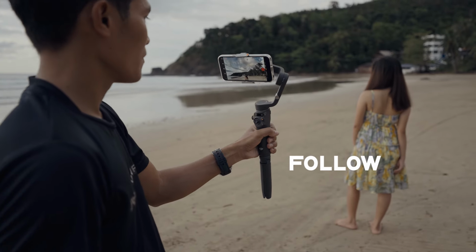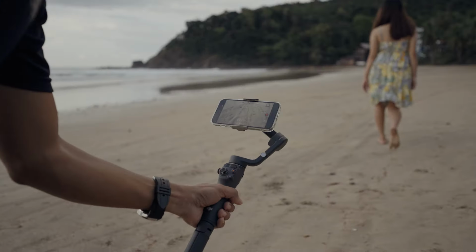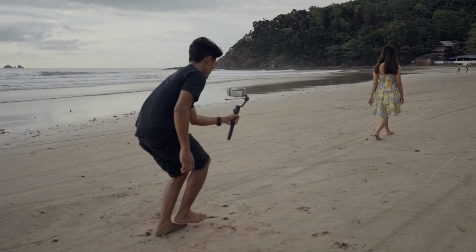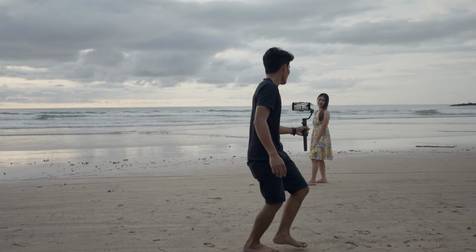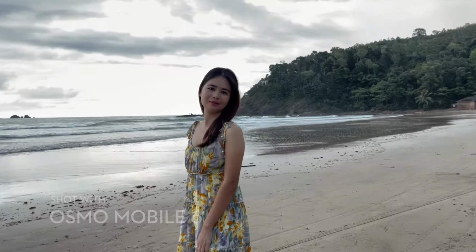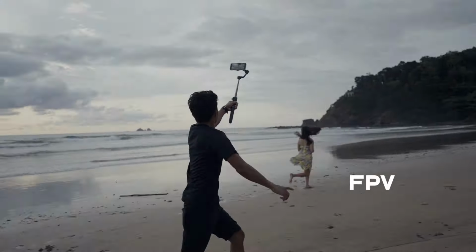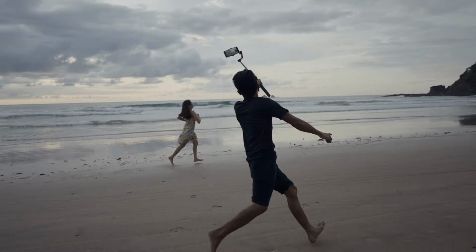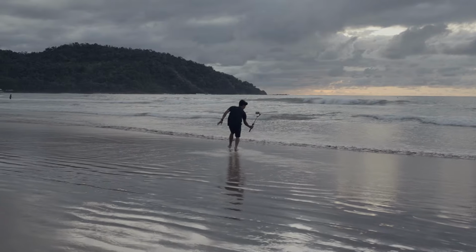Follow. In follow mode, the camera view follows the gimbal's pan and tilt movements and stays stable during rolls. Tilt lock. The camera view only follows the gimbal's pan movements and stays stable during tilts and rolls. FPV. In FPV mode, all 3 axes of the gimbal follow the movement of the main body.